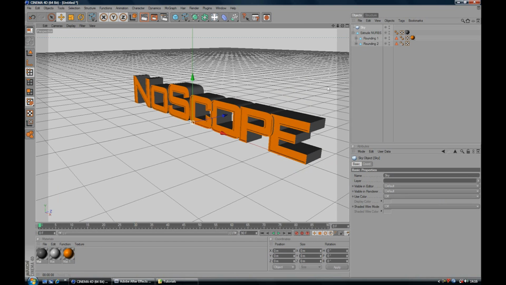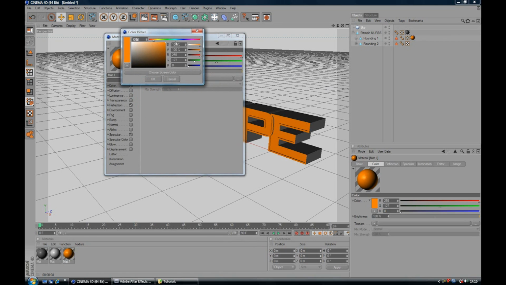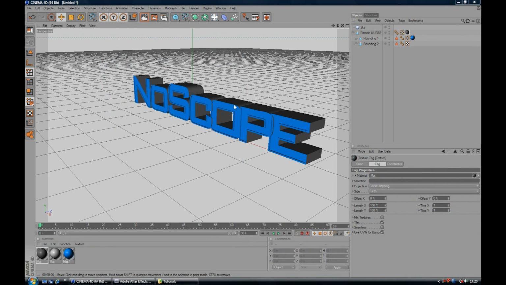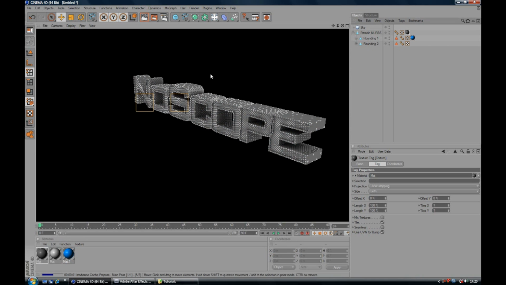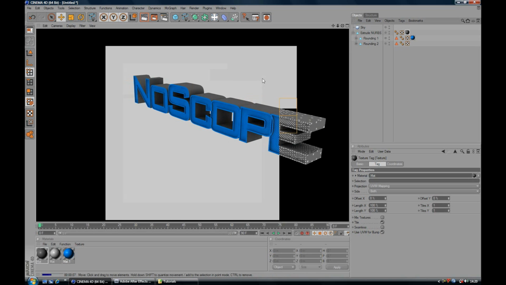Right, so if you click down here, you can change the colour of the font. I'm going to change it, I think we're going to go for a blue. So we'll just change it there, like that. Right, now the next bit's completely up to you what you want to do with the colour. At the moment it looks like this, where I think the whole of the outline of the text is grey, and just the front is blue.